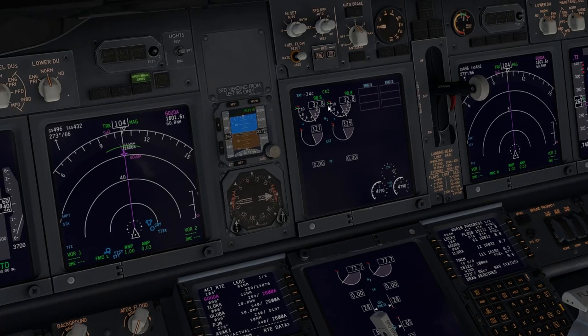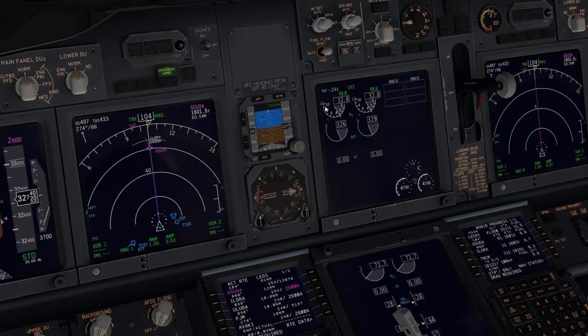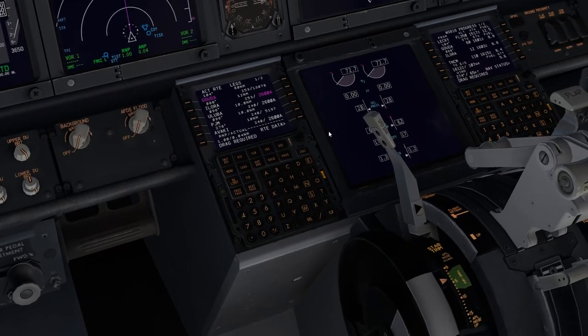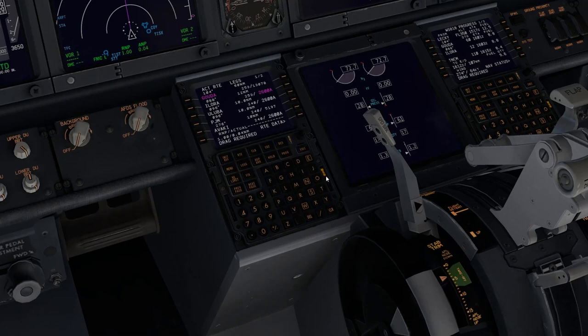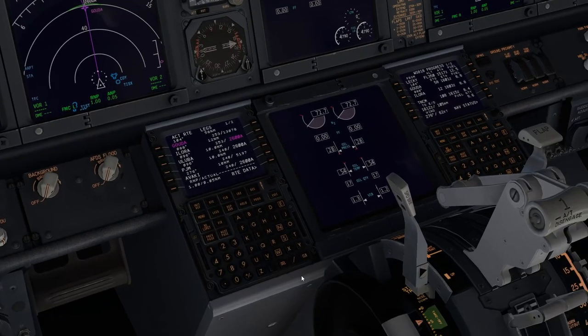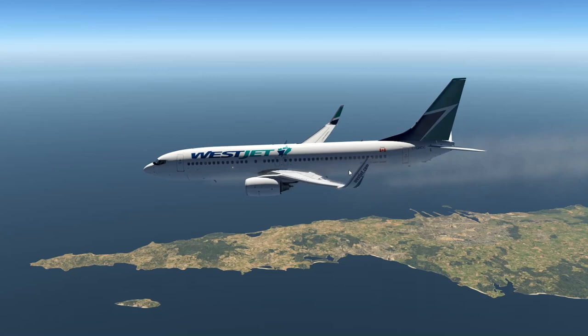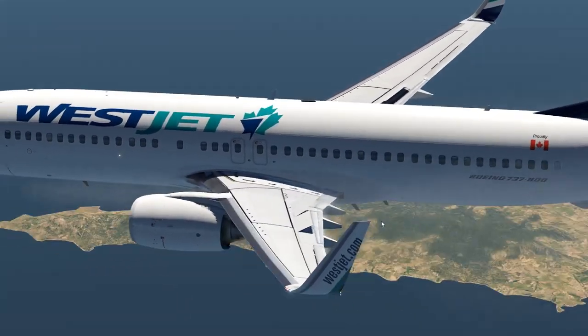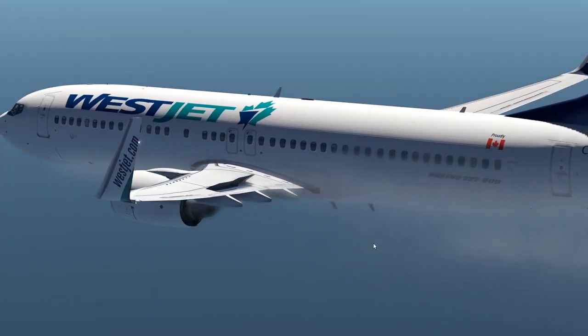All right, so I mentioned VREF earlier, and we've got a few moments before anything else is necessary. We did have a message come in. You might have heard the bong. You can see messages lit up here, and it shows up at the bottom, and it says drag required. They're asking for the speed brake to be extended, so we're going to extend the speed brake and clear the message. Let's go outside and take a look at that. We're basically just spoiling the airflow over the wing.